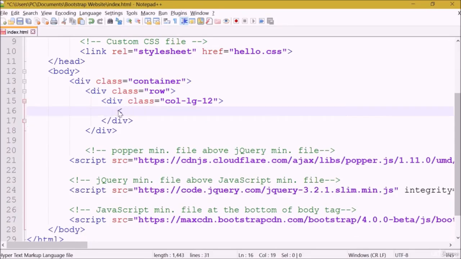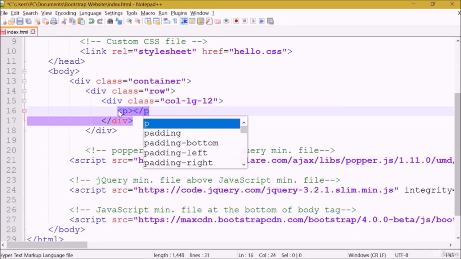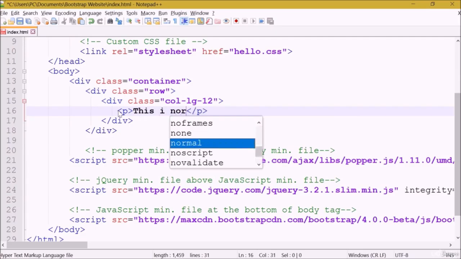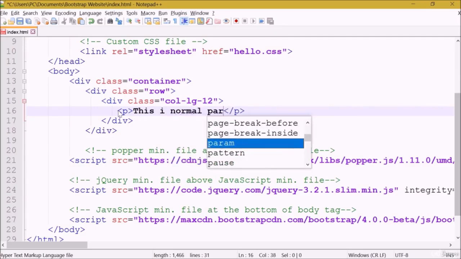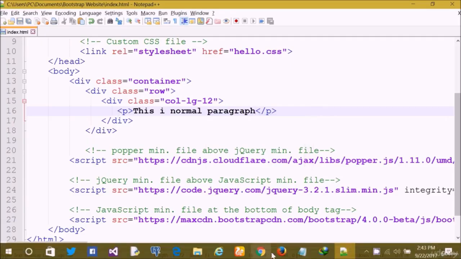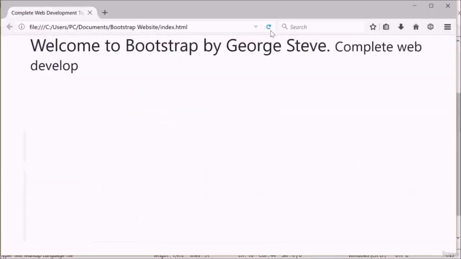Let's look at paragraph. Inside this paragraph, I'm going to say, this is normal paragraph. And save. Let's go ahead and refresh this.